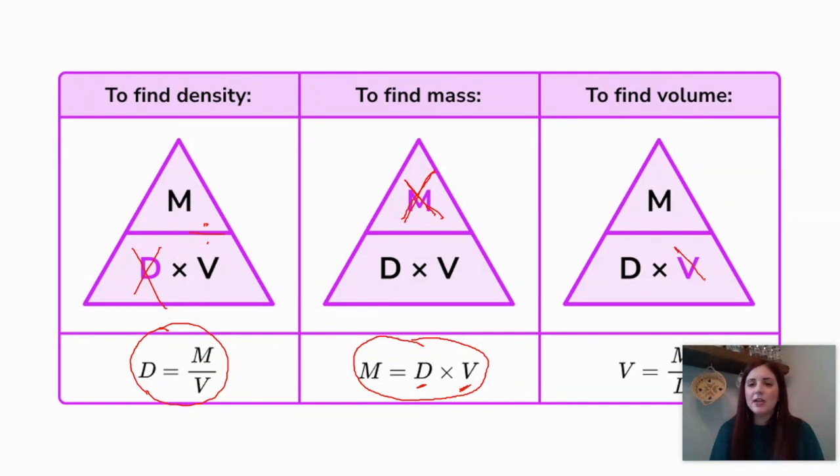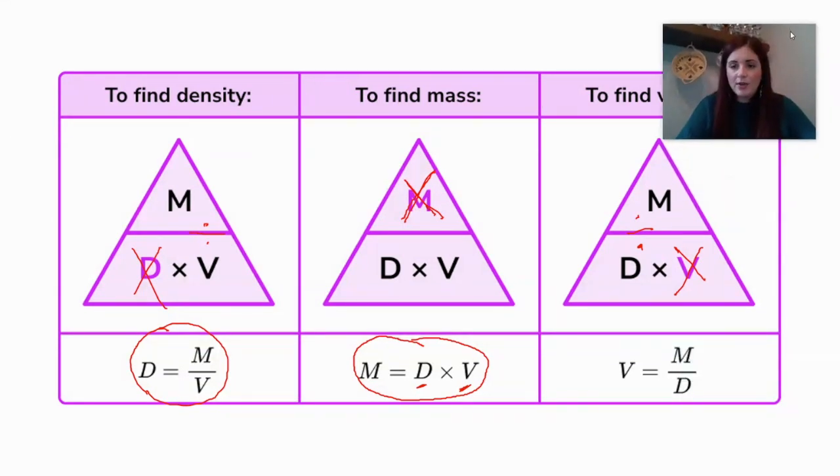Now here, if I'm trying to solve for the volume, I cross volume out. Volume is equal to mass divided by density, which if I move my picture here, we could see that the volume is equal to the mass divided by the density. So no matter how you need to solve a problem, this triangle gives you all three variations of that equation, which I really like. So if you draw the triangle, you do D, M, and V, and you remember this little trick, you'll be able to solve for any type of density problem.